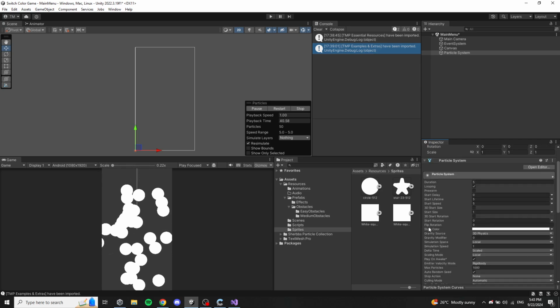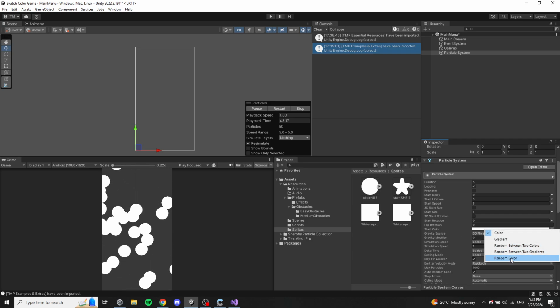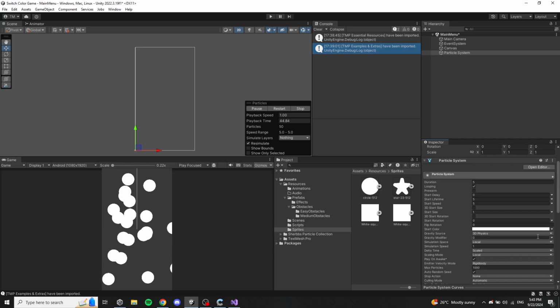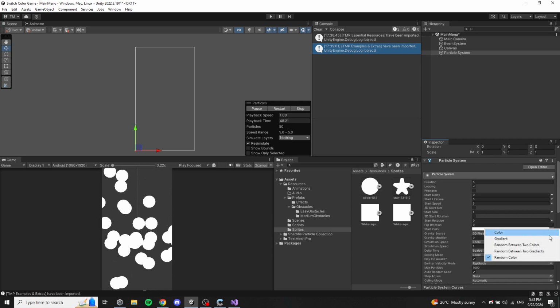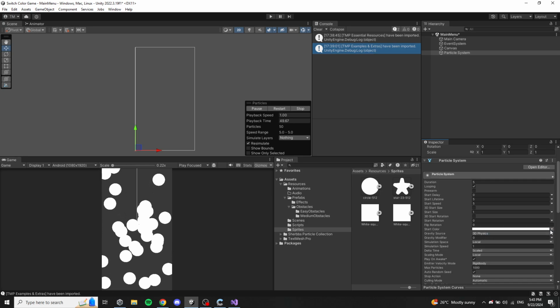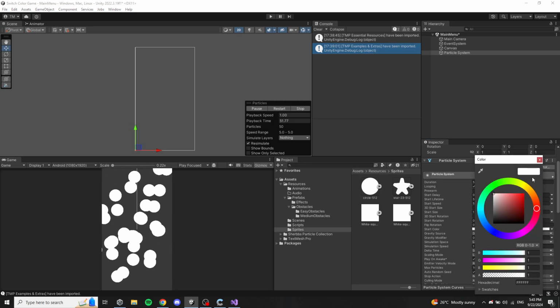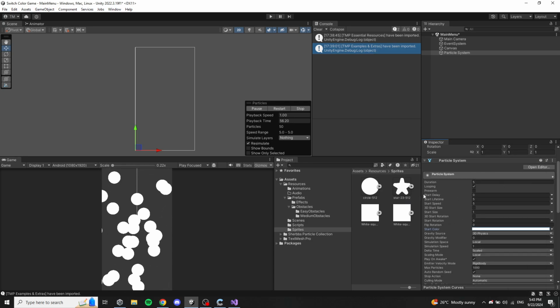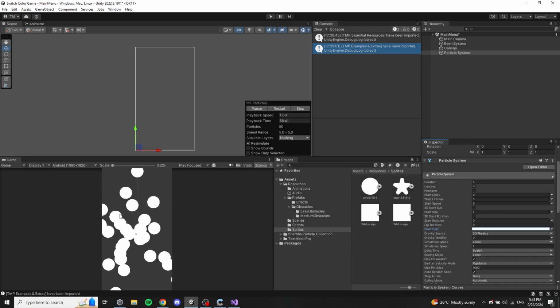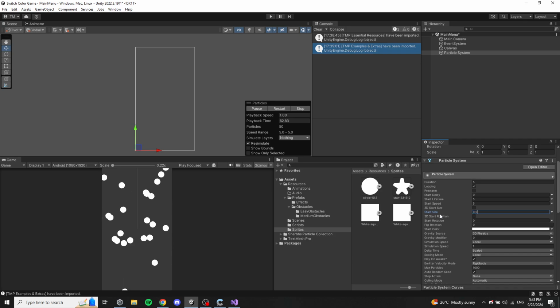Here we have the start color, so random color. Let's make these sprites smaller, so somewhere here, sprite size.